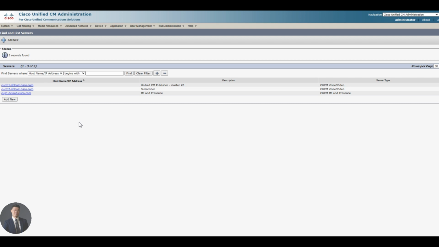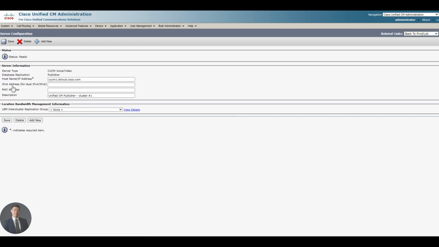You will see this lab has 3 servers in a cluster: 2 Call Managers, pub and sub, and 1 IMP server, all showing their FQDN. At first installation, they would have shown either the host name minus the domain name, or the IP address. I can change them from this same page by clicking each link and modifying the fully qualified domain name, or changing it to an IP address. Since it's completed already, there's no configuration I have to make.